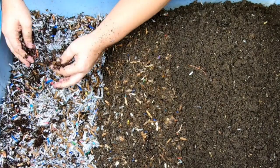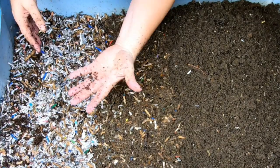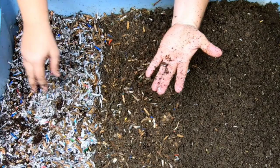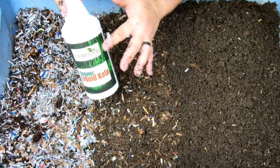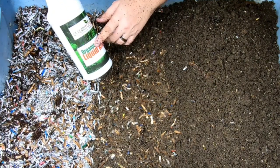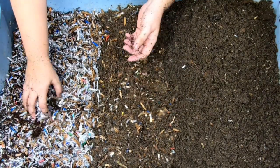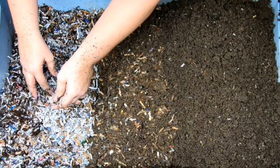Now this is the prepared bedding — that is the paper and the coconut coir, like I said before. But as you can see in my hand here, there's also eggshell in here, and then I mix in some liquid kelp or kelp meal, depending on what I have available. I buy this for the bonsais and the orchids, and it is linked in my Amazon links below. It works great on plants, and it works great to get a nitrogen source to start the bedding degrading before I feed it to the worms.